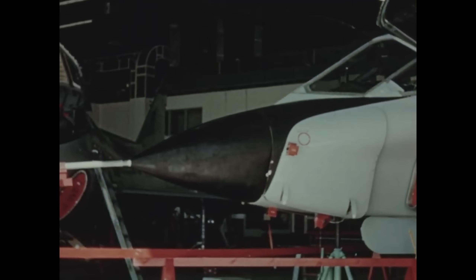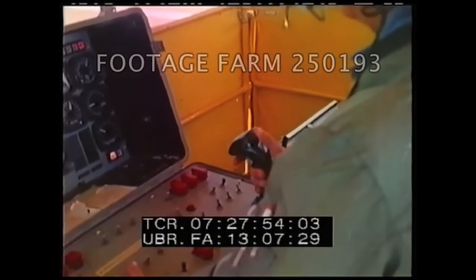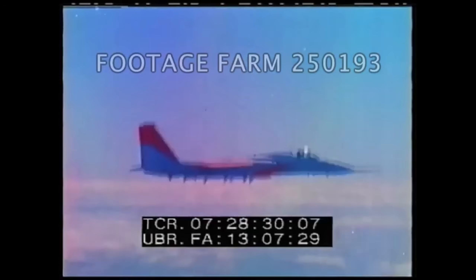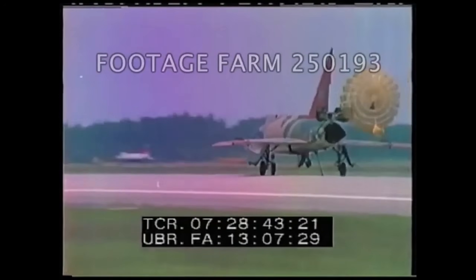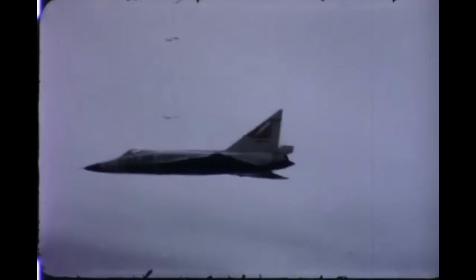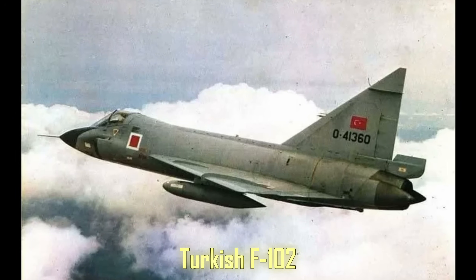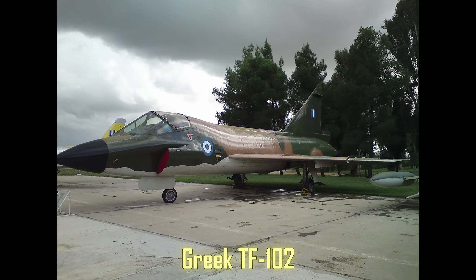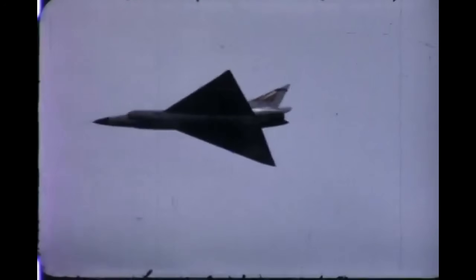They were used across the U.S. and overseas. When the F-102's interceptor days were over, many were converted into QF-102A target drones — remotely flown aircraft used for missile tests and air-to-air training, helping develop and refine weapons like the AIM-7 Sparrow and AIM-9 Sidewinder. These drones extended the Dagger's service life well into the 80s. During the 60s and 70s, some surplus F-102s were transferred to U.S. allies under military aid programs, with both Greece and Turkey receiving small fleets, using them primarily for air defense into the early 80s.